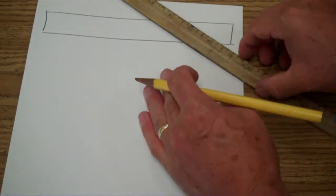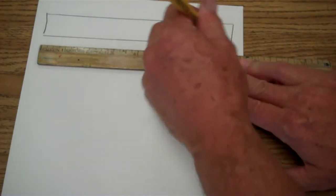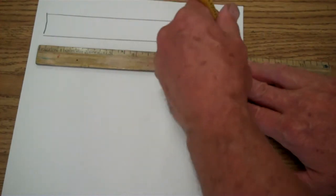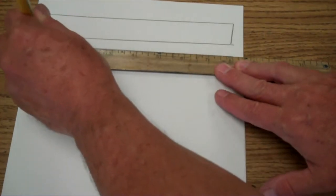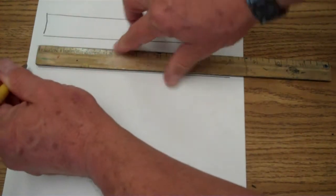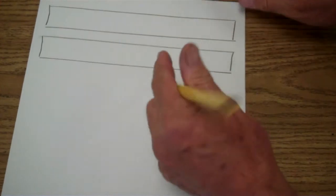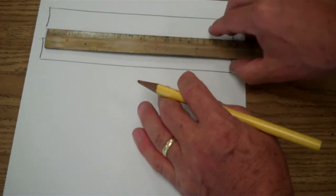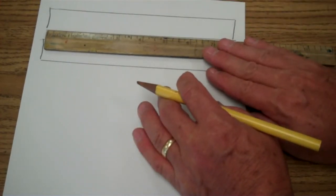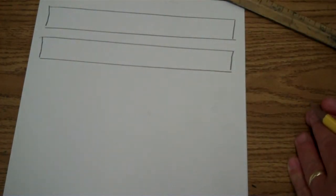Okay, and then we'll draw another one right underneath it, just exactly the same. We need two of them. 8 inch mark here, hold your ruler, draw the underside of it, and connect the ends together. Now this top one, I want to divide up into 8 equal segments. So, let me stop for a second, stop the video if we need to catch up with Mr. Bliss.